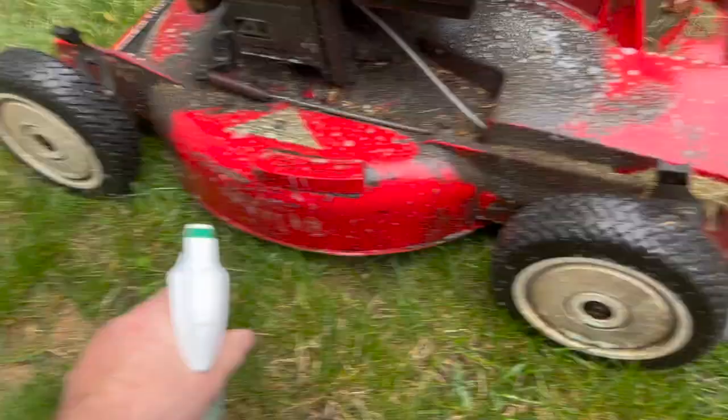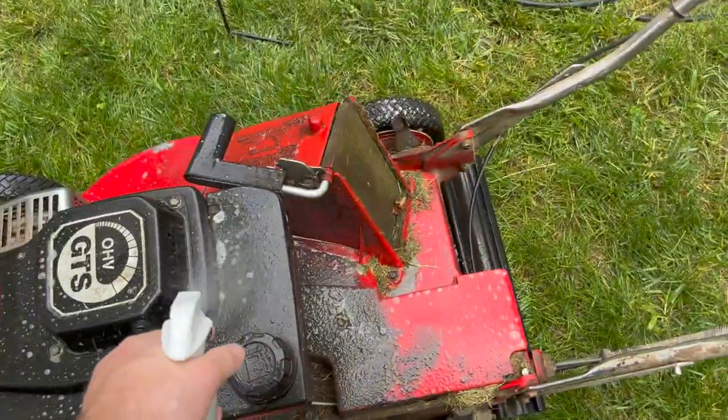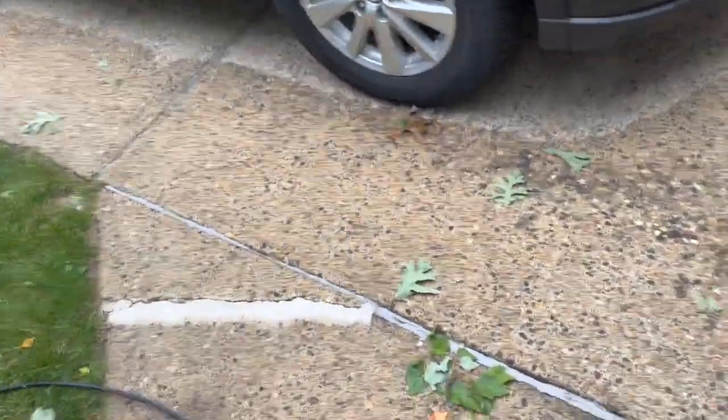See how this goes. Let that soak in for a bit. I gotta clean my car out. There's grass everywhere, so I gotta deal with that now. There we go.